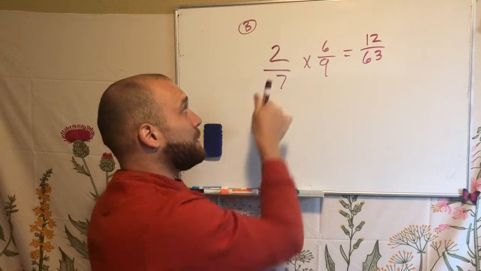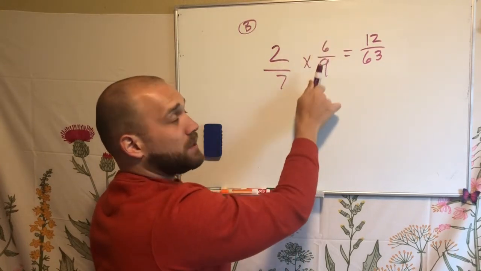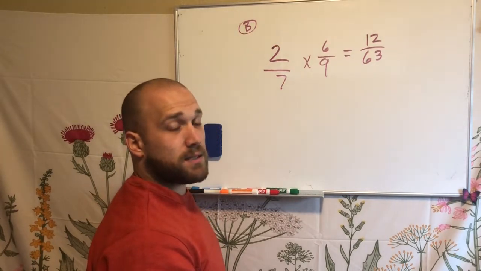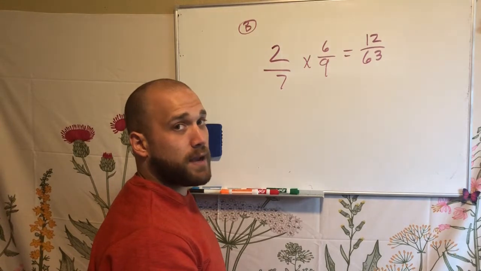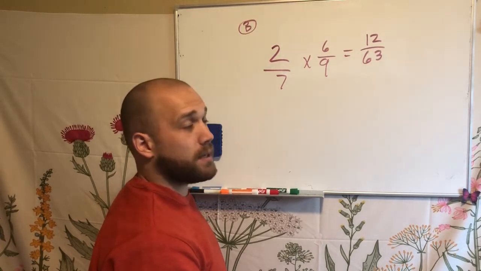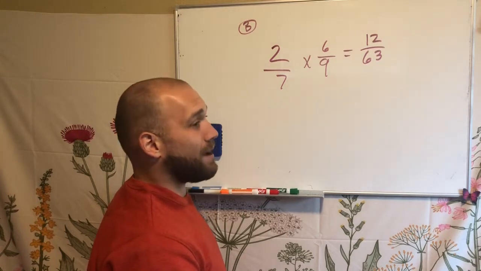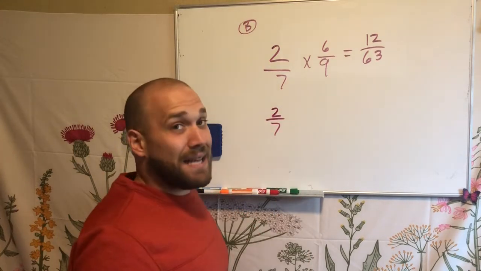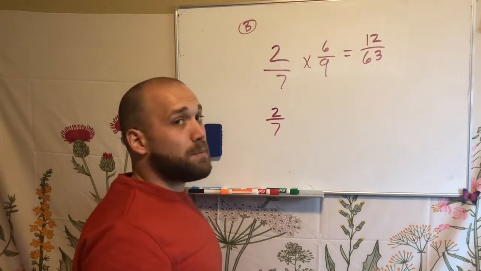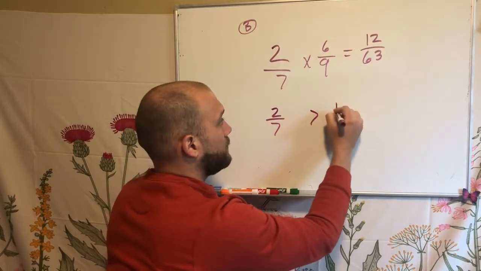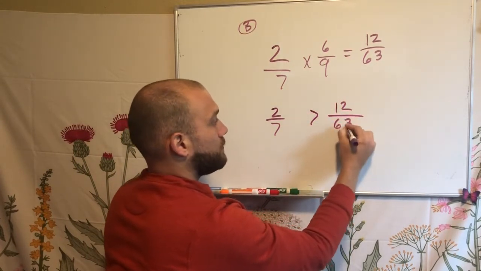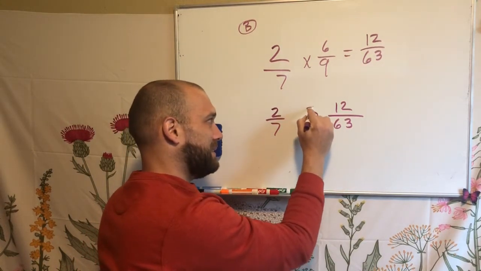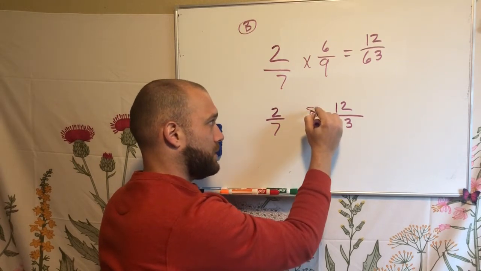So, did we multiply 2/7 by a number that is more than 1 or less than 1? We multiplied it by a number that is less than 1. 6/9 is not a top-heavy fraction, and it's not a full fraction. It doesn't equal 1 or more than 1. It's less than 1, because you only have 6 out of the 9. So if we multiply 2/7 by a number that is less than 1, 2/7 is going to be the bigger number. Remember, this is like the alligator, or a snake.